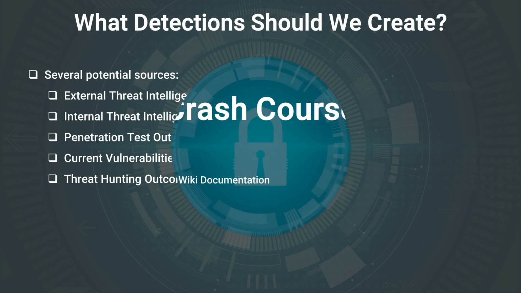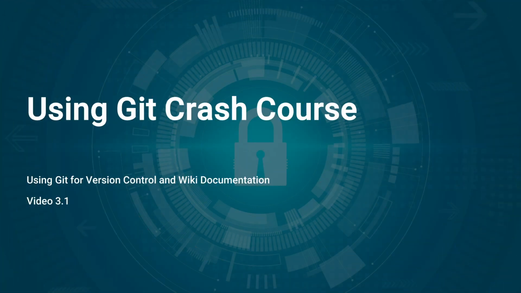This will give us a foundation to move into the next section, which is detections as code. This is a workflow where you manage your custom detections as if they were code in a piece of software. We're going to be using Git in a repository for peer review and version control of the detection, so we'll always be able to go back and see the original version of a detection after a tuning. And this will also lay the foundation for our automation.